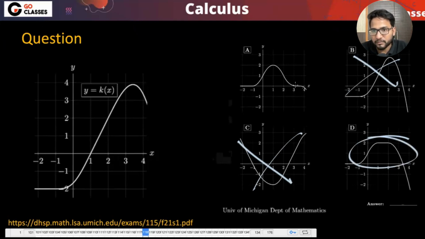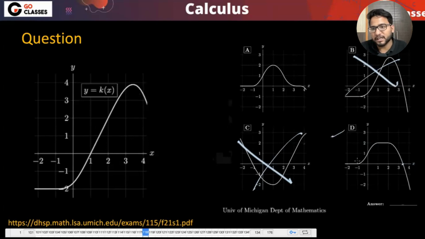Okay, so here something is gadbad, right? I mean, this is just an intuitive question, but here something is gadbad. So I think D is the correct answer. Because between 3 to 4, there is some point. Till that point, the function f dash x should be greater than 0. Yeah, 3.5, you can say 3.5. Till 3.5, the f dash x should be greater than 0. So that's why D is the correct answer, right?